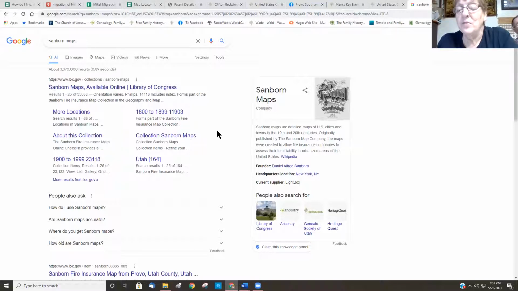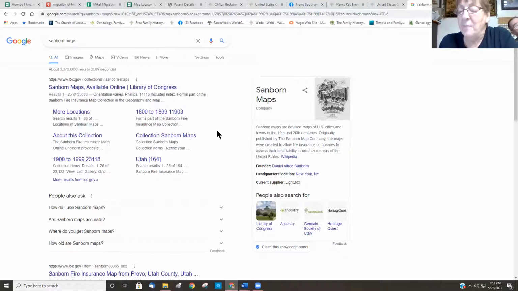And so the Sanborn Company started making maps of towns, and their maps were so detailed that on a piece of property, it would not only say that there was a house there, but it would say whether or not the house was built out of brick, whether or not the house had siding on it, whether or not the house had chimneys, all of those kinds of things that would affect what the house was worth in case it burned down.